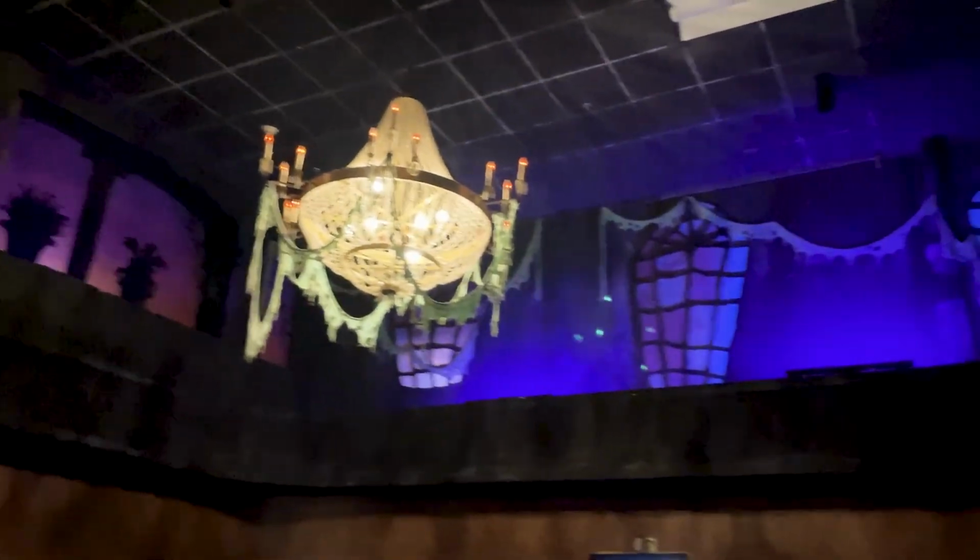I love the Haunted Mansion style theming that they have in here. It's really nice. It's different compared to the other ones where they don't have this large of an indoor queue. It's mostly outdoors. I actually really like these ride vehicles a whole lot better on this one. They're kind of like a doom buggy style ride vehicle on like an Omnimover platform. That is really awesome compared to the other ones that we've been on.